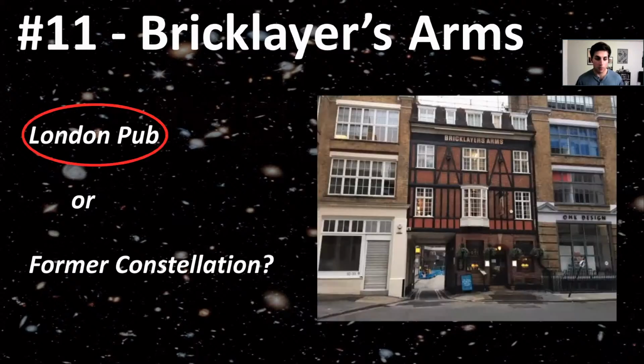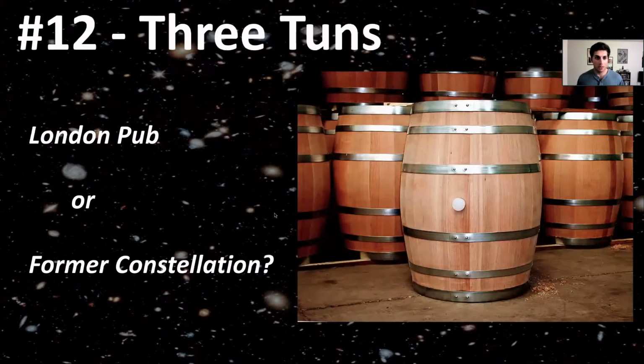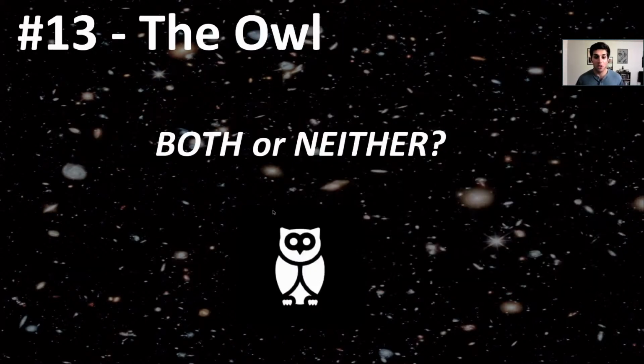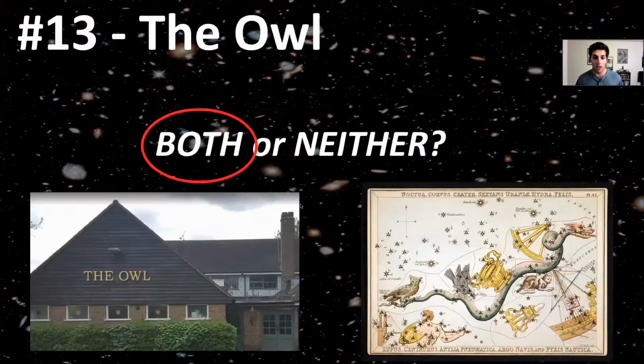Bricklayer's Arms. This was a London pub. Nice little weird base here. Number 12, 3 Tons. This was a pub. It was not a trick question. It's named after beer barrels and wine casks, so it's a pub. Number 13 was the Owl. This is both a pub and a constellation. He's over here on the tail of Hydra.